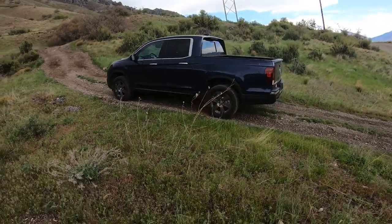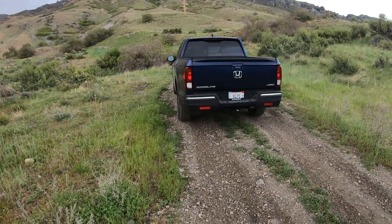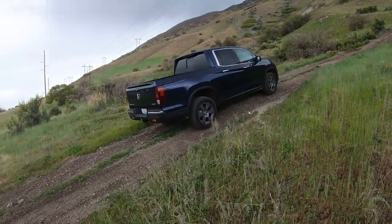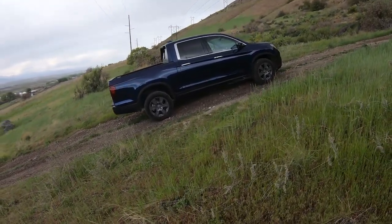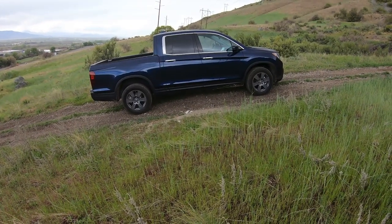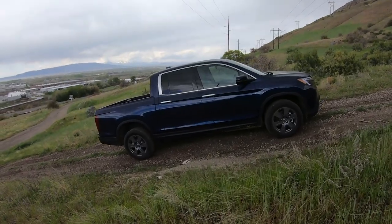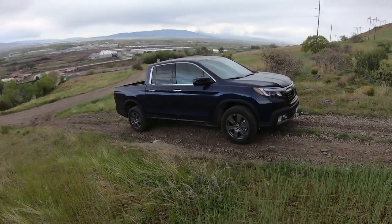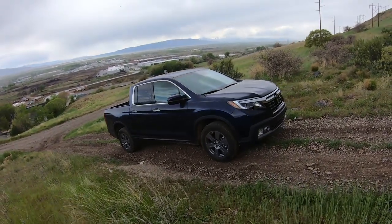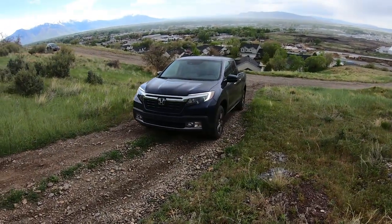The Subaru was not able to make it. The RAV4 did end up overheating and didn't have enough torque to make it up the hard line — on the easy line it could. Same with the Subaru: easy line yes, hard line no. Overall it's not a hardcore off-roader, but I think a lot of people will be surprised at how capable it is. Look at the ground clearance — there's not very much there, and it's got road tires. It gets 23 miles per gallon. It's a big mid-size truck that's more of a city vehicle for home repairs and stuff like that. You can tow light loads up to 5,000 pounds — small travel trailers — and it should be fuel efficient. And it's Honda, so you should have pretty good long-term durability.